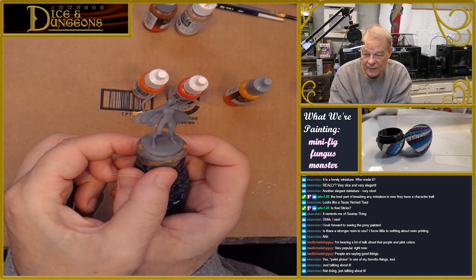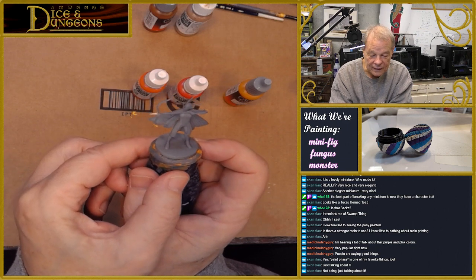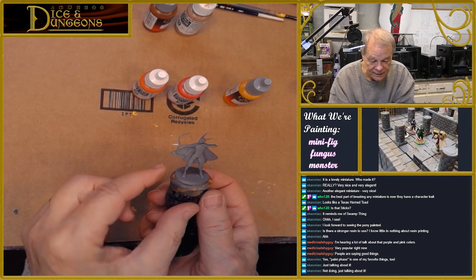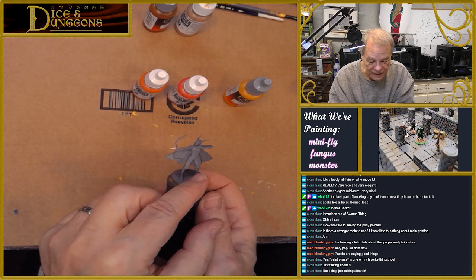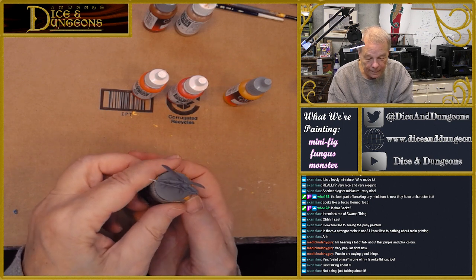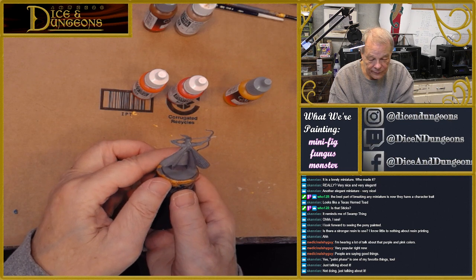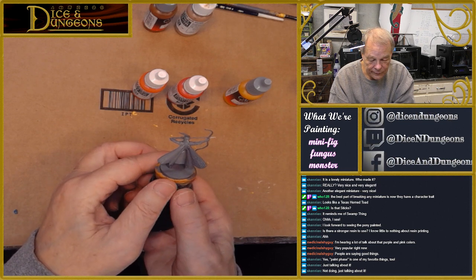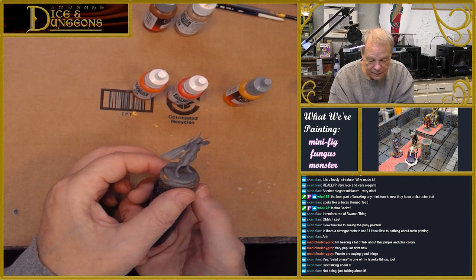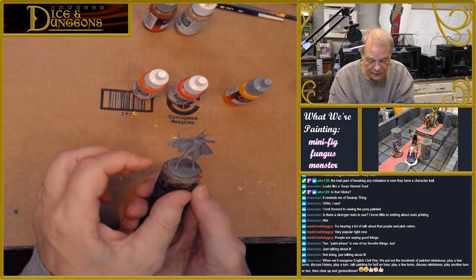For this, I'm going to have to put my head magnifiers on because my vision, both near and far, is not so good. There's detail on this that's really hard to see, not so much down here where the pants and the boots are, but up around her neck, it gets a little more complicated. I think I'm going to start with this overskirt thing.